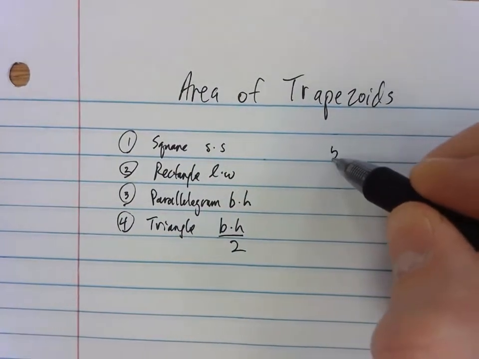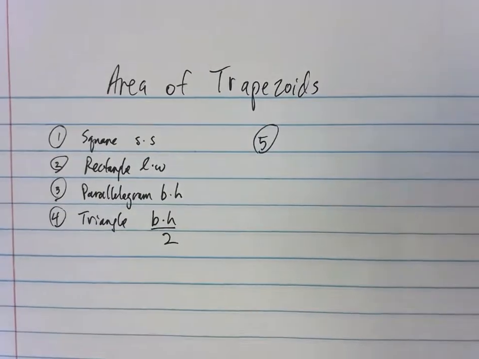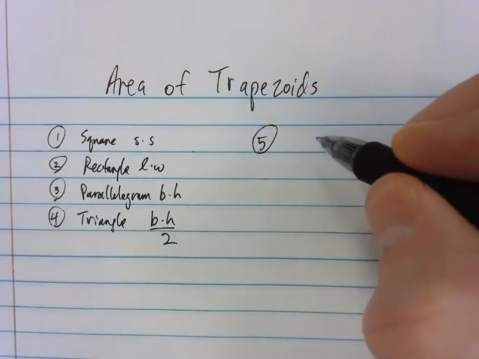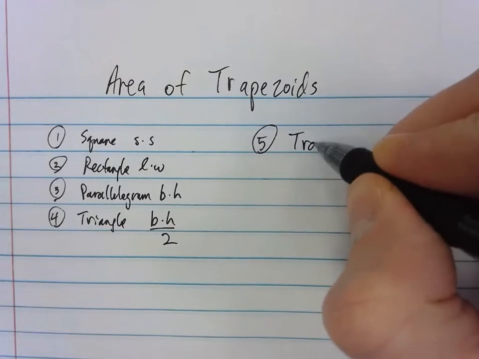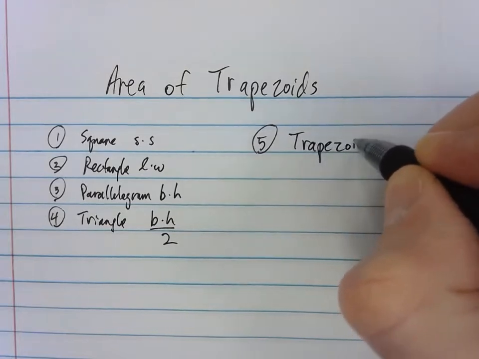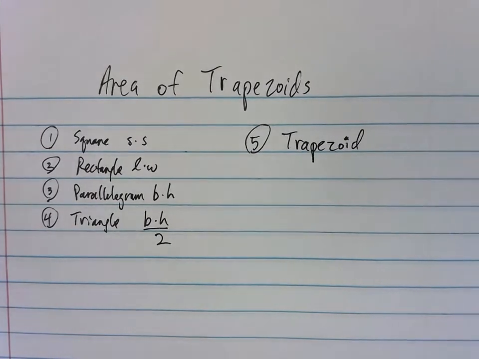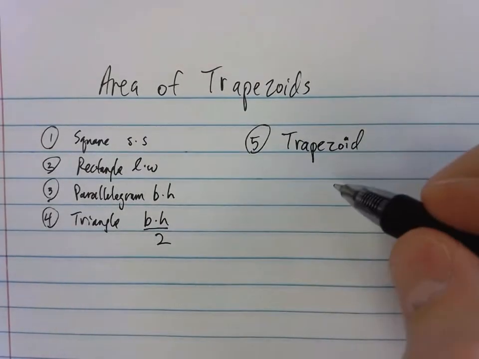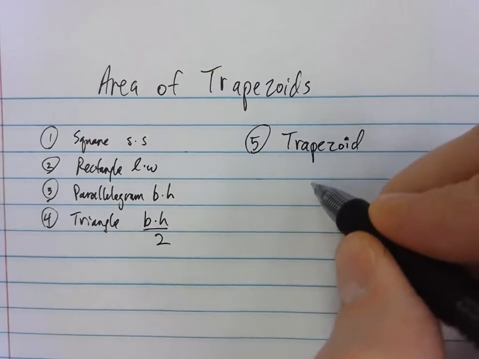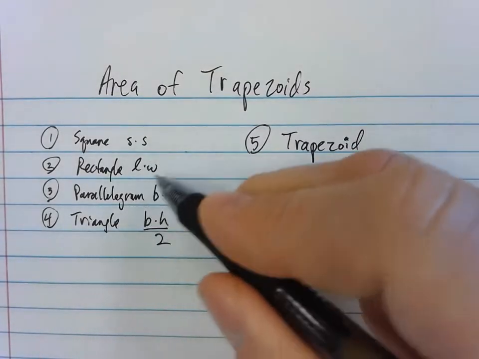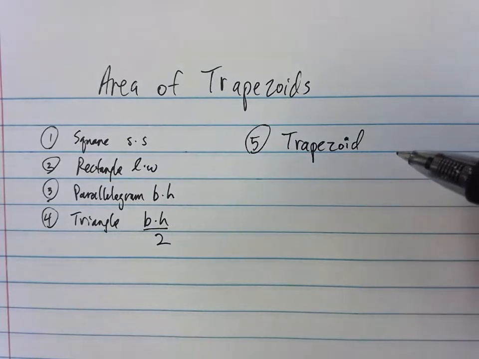All right, so the black sheep of the family. The one that's the weirdo, the one that, when you go to the family reunion, he's kind of strange, the one that's just a little bit different. Maybe you're the trapezoid in your family. Who knows? I might be the trapezoid in my family. But it's a little bit different. It does have some of these parts that make it part of the family, but it is just a hair different.